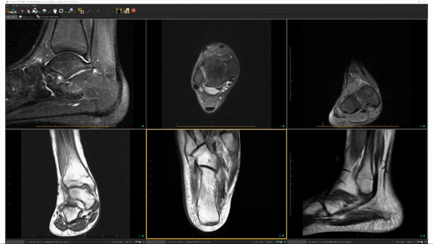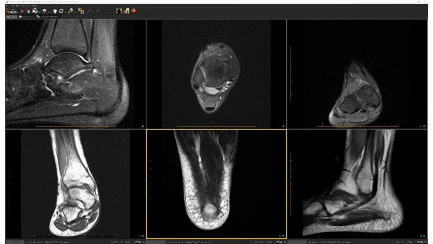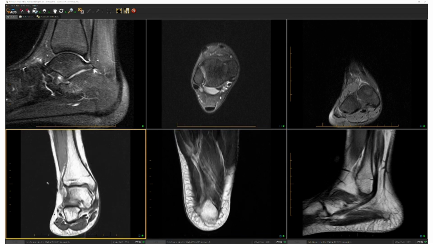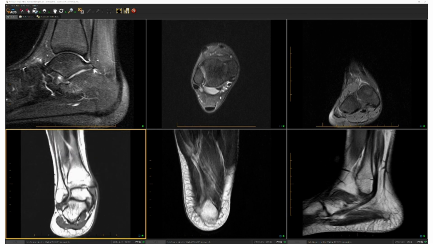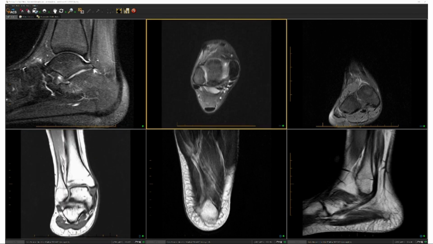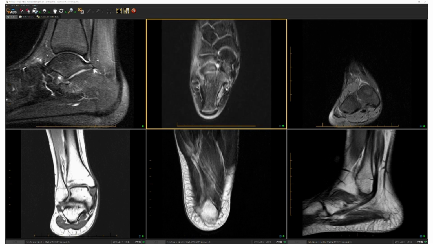I want to see the posterior tibial nerve, and I want to understand, do the muscles have any type of atrophy? I want to be able to pick up early branch nerve compressions, and I don't have any of that in this case. Then I'm going to go over to my peroneal tendons, noticing my brevis in front of my longus. I can see my superior peroneal retinacular band and also the region of the fibrous ridge, and I notice that there is no subluxation.